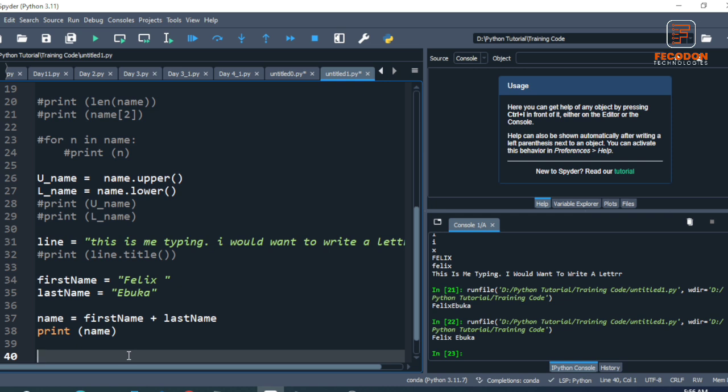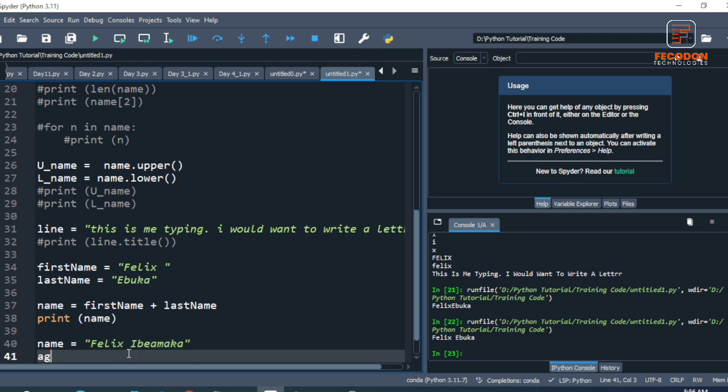I can say name is equal to Felix Ibeamaka, and I will say age is equal to 20.